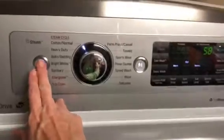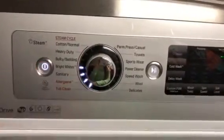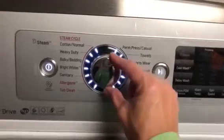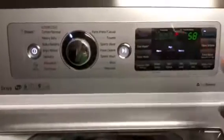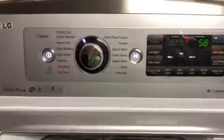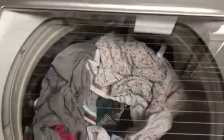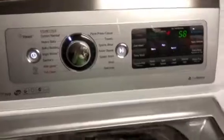So I'm going to start that over. I'm going to turn it off. Okay, turn it back on, and to normal and start. And the door locks and then it does its thing, and it'll chime whenever it's completely done. But this number will go down once it gets adjusted and weighs it or whatever it does. So that's how you do that.